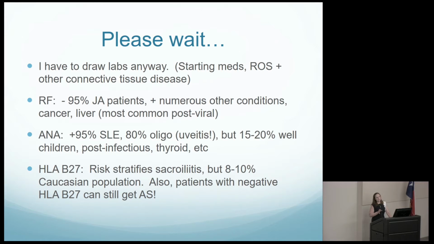What about the HLA-B27? Okay, this is very useful to risk stratify for sacroiliitis. However, remember, ankylosing spondylitis is actually a radiographic imaging diagnosis. It does not matter if they're HLA-B27 positive or HLA-B27 negative. What matters is what their MRI shows. And truly it's present in about 10% of the normal healthy Caucasian population. So that's about 3 people in this room, right? And I'm guessing that 3 people in this room do not have ankylosing spondylitis, yes? So just please remember that.